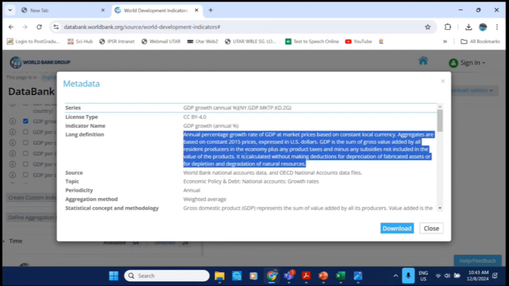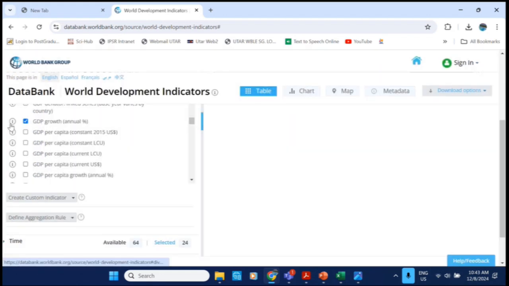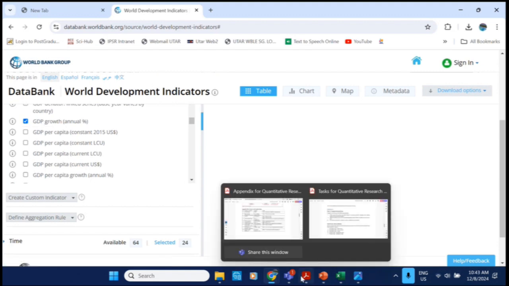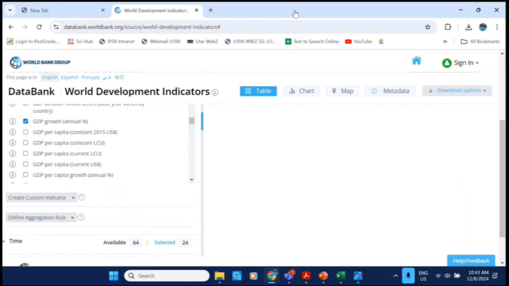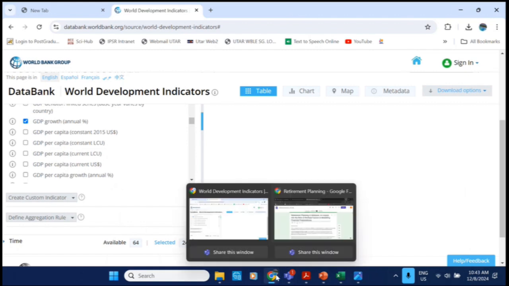If you try to download financial items like government budget, interest rate, all these things, interest rate also has many types of interest rate, so this metadata will be very helpful. You are actually downloading the same thing. Just in case you forget to download, you can also get that from here. Any question so far? No? Okay. All right, then we go to another one, the survey.